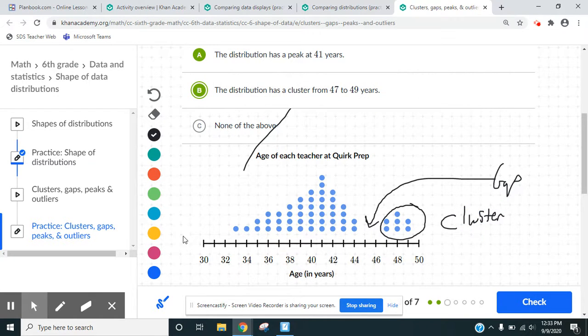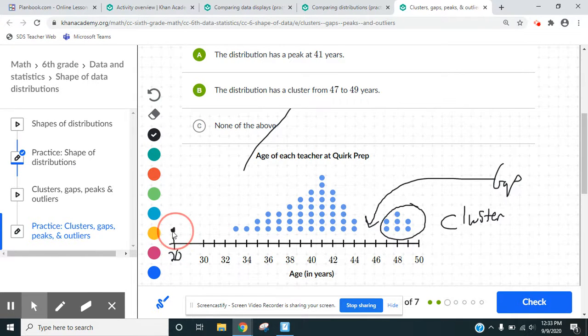One other term you need to know is an outlier, right? So watch this. For this assignment, let's say, for example, this is way down here at 20, and then there's a lonely little dot down here. We would call that dot, really far away from everything, an outlier. Later on, we'll work on specifically what is a good definition of an outlier, but for now, we're just generally speaking, we're looking at, is this point far away from everything else? Okay. If there's multiple points, we call it a cluster. If there's a single point, we call it an outlier.